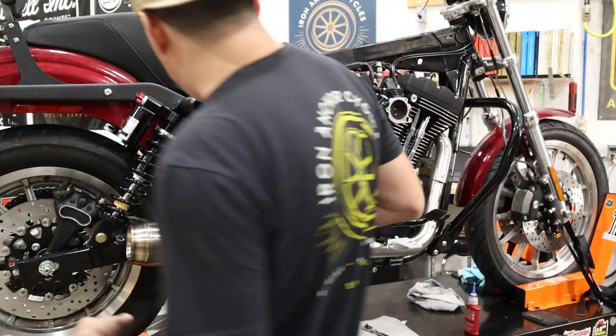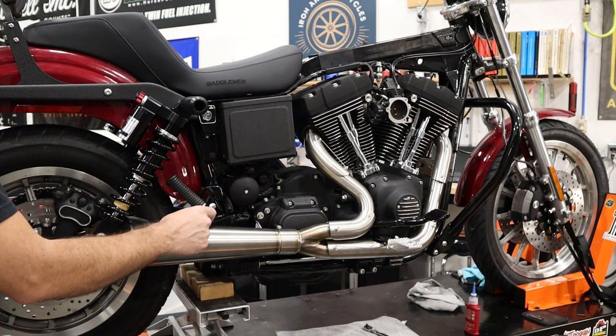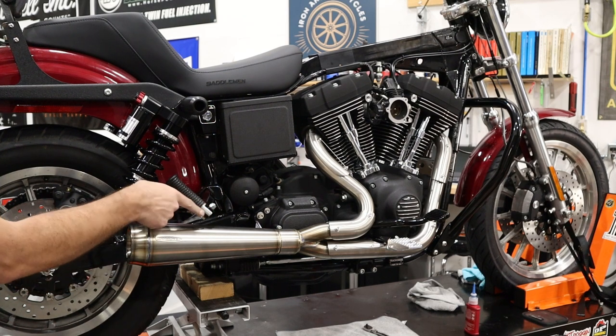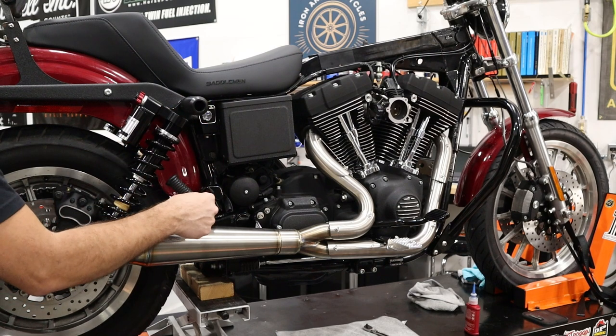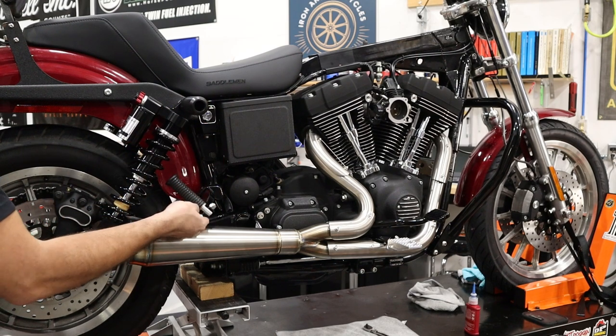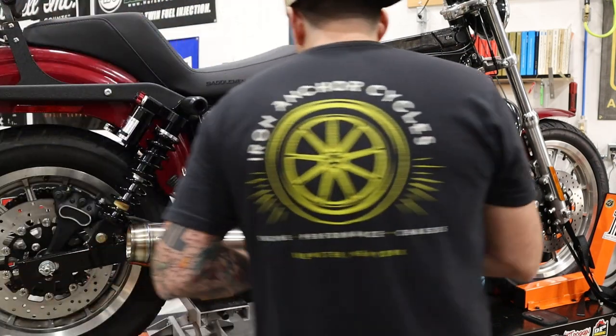Now, one thing you do have to look out for is you got pretty little clearance here between the muffler and this passenger foot peg. So what we've done is, while it doesn't look the best, we've got the big lock nut up on top and the head of the bolt down on the bottom, just to have some more clearance between the pipe and this. So that's in place.